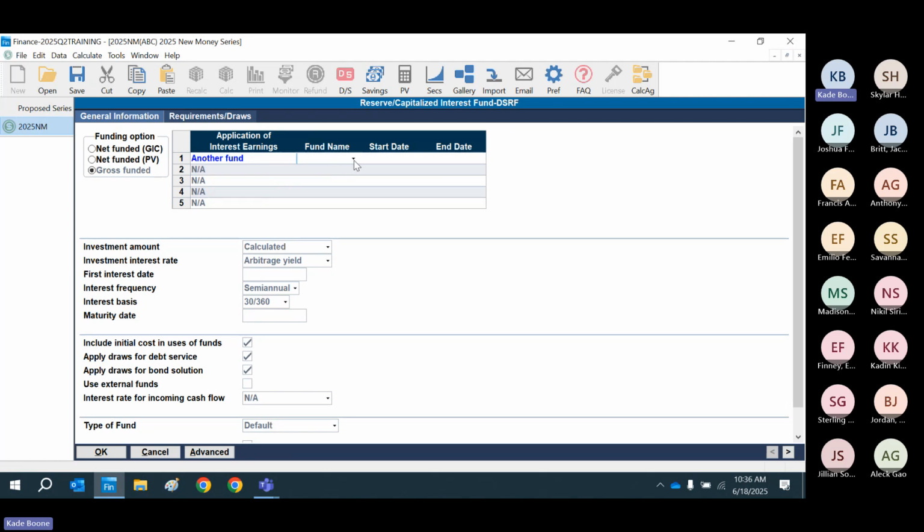And again, this is in the tutorials. You can select, this is where the short name starts to come up, where you can link it. Let's say I want to apply it instead of the project. I want to apply it to the Cap I. And then after the Cap I ends on 6/1/26, I want it to draw down debt service. And again, you can have it at a different rate. You can have it something other than the first interest payment date of the bonds.